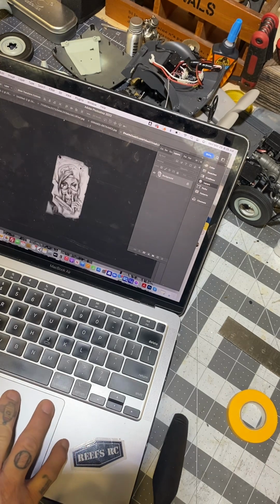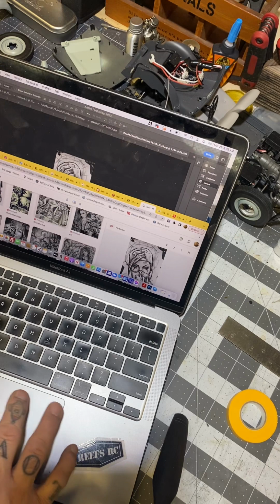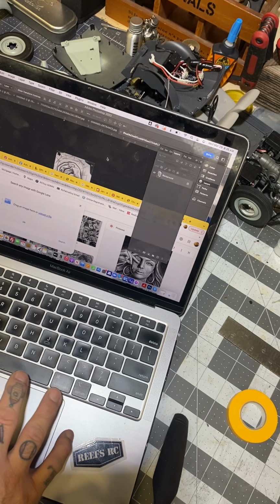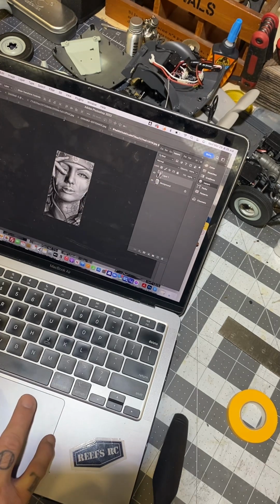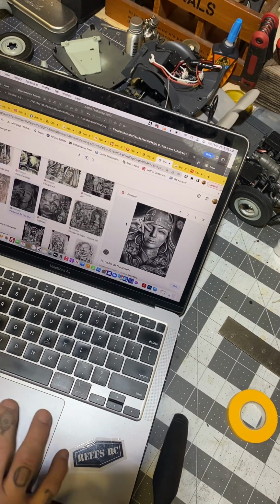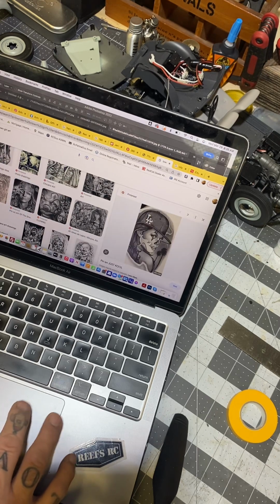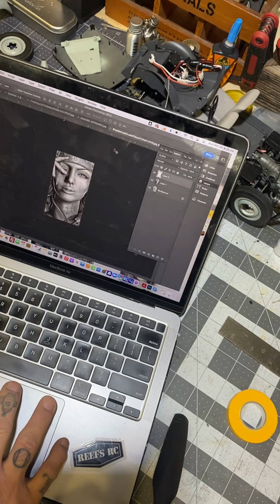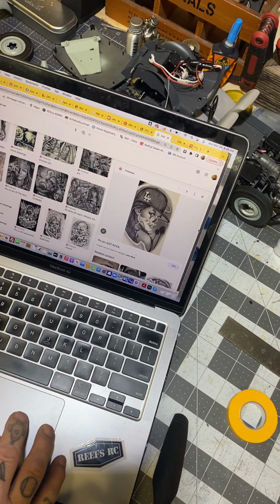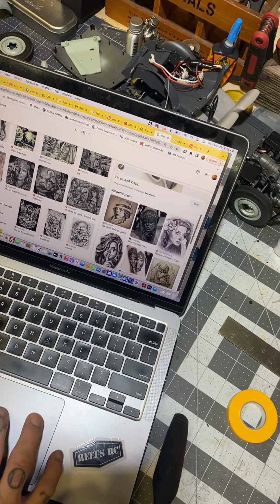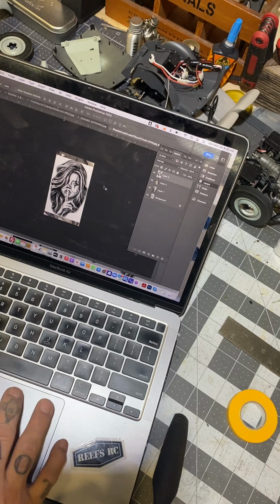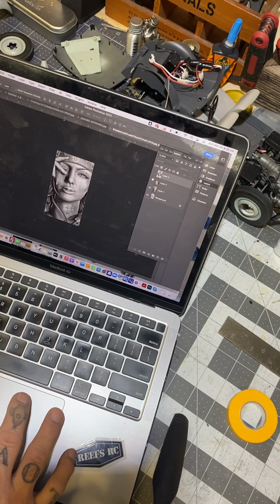Right in there. I'll grab as many as I want. I'm just kind of picking random images. Grab that one, throw it in there. And so it does take time to do all this. Let's see, maybe I'll choose this one. Throw that one in there. Maybe I'll pick another one. That's a good one. All right, we'll just do three. So now I have all my images here that I chose.